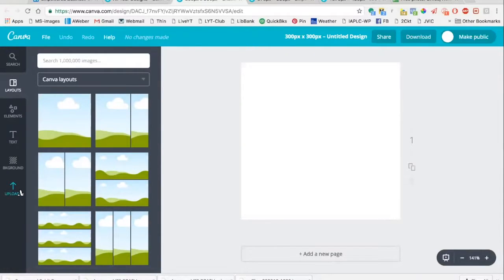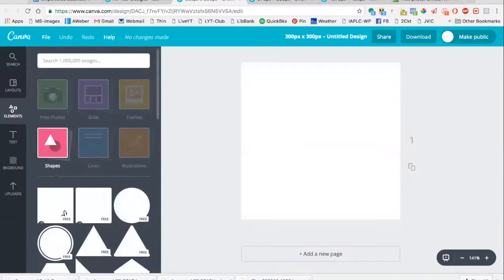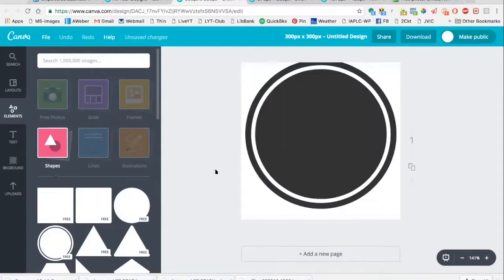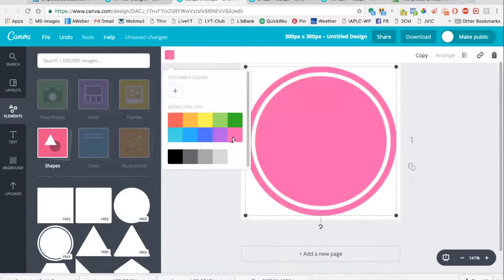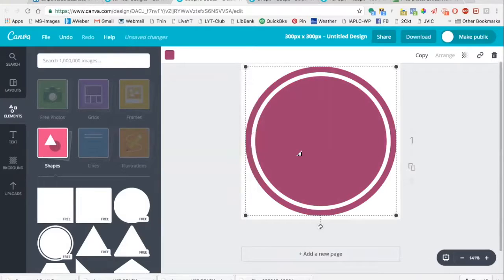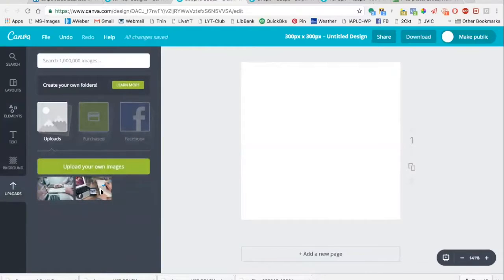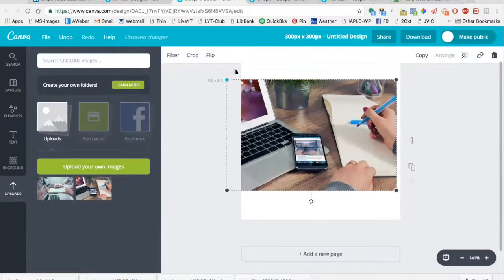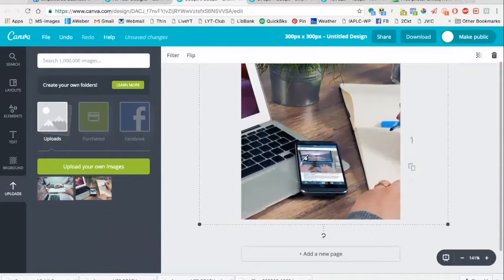And you may want to just have an element. We can try a different one here and pick a color. You can use the colors they have, or you can go in and use the same colors that you've used before. Or you could use the photo that you used. And again, you would just have to make it big enough to fit on there.